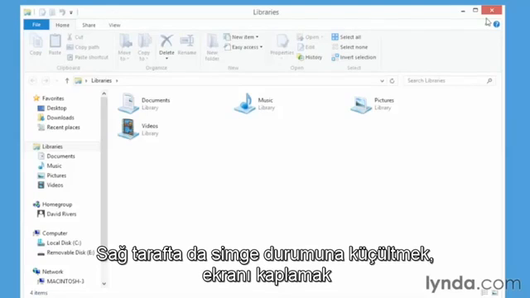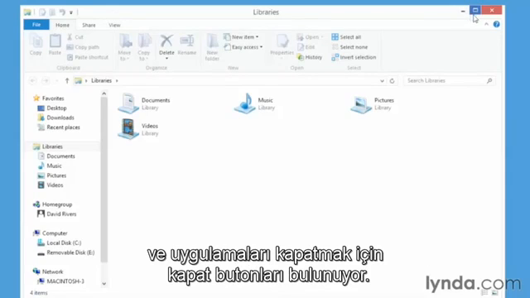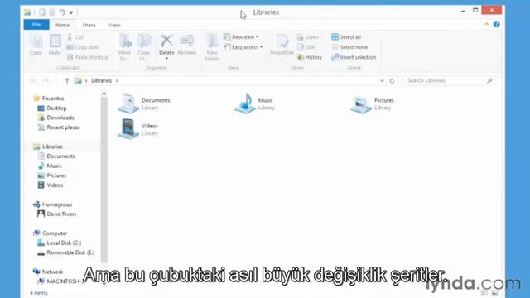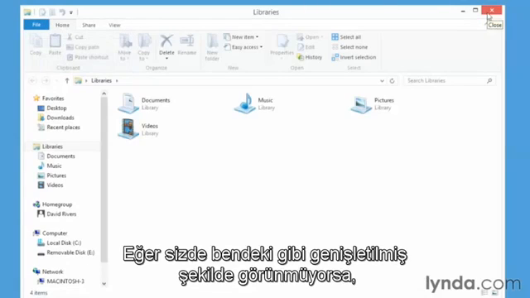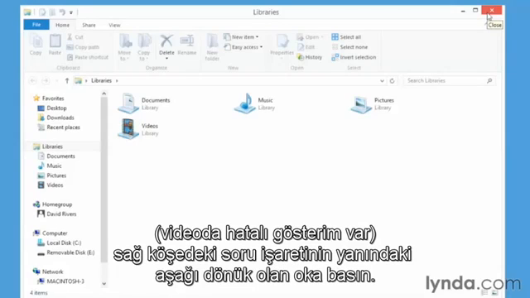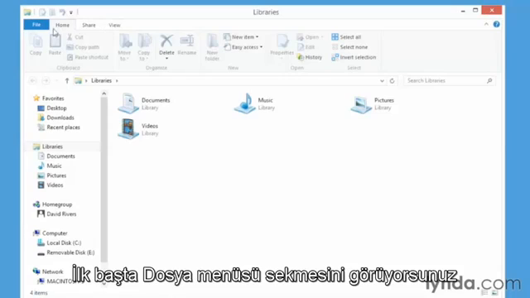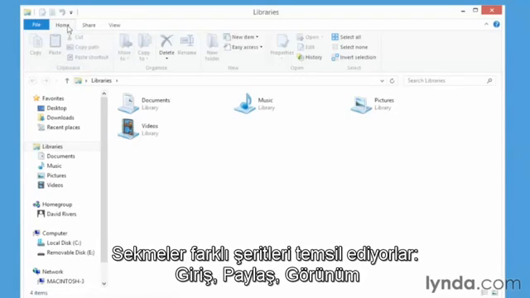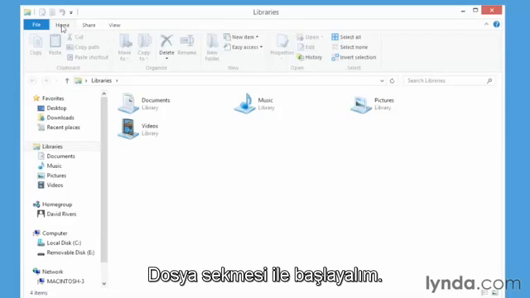Over on the right hand side, we still have our minimize, maximize, and our close button for closing up the program. But what's really changed is right below this bar, and that is the ribbons. If yours is not expanded like mine, go to the top right corner and just left of the question mark help icon, click the expansion arrow that's currently pointing down. First, you're going to see a file menu tab, as well as tabs representing the different ribbons, the home ribbon, share, and view. Let's begin with the file tab.